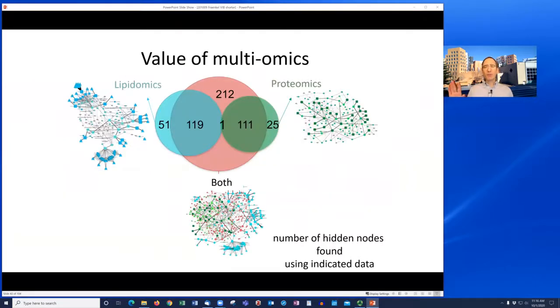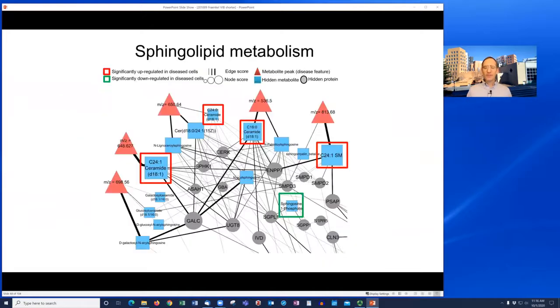We can separately make proteomic networks and lipidomic networks, and combine them. As you might imagine from what I told you earlier, the combination of these data sets is a much richer view of what's going on in the cell than the two separate data sets. Separately, proteomics and lipidomics seem to tell us completely different stories, much like what Esty and Laura had found in the lab looking at very different kinds of data a long time ago. But when we merge the two data sets together, we do see a lot of interesting overlap. And we capture most of what we would have picked up with the separate data types, but we pick up more as well.